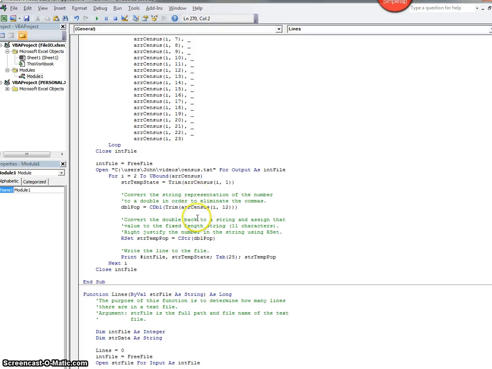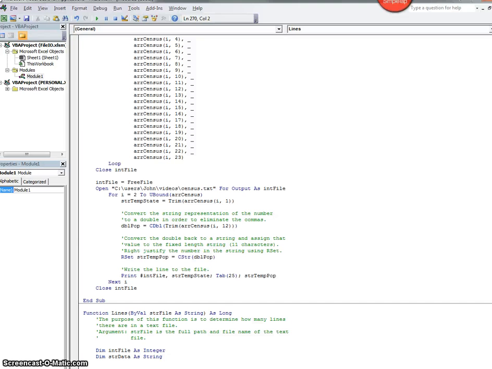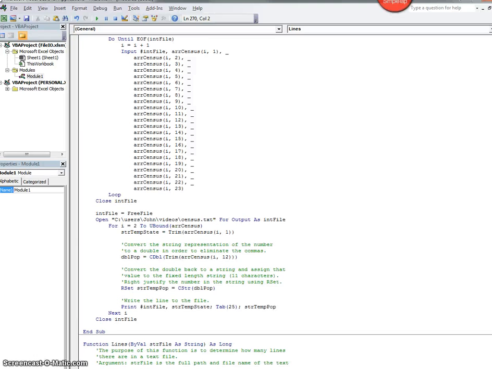So that'll be an interesting demonstration of how to read and write comma delimited and fixed column width files. So that'll be for next time.